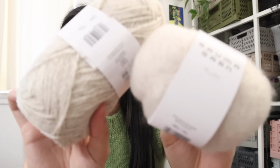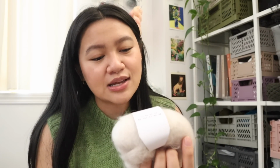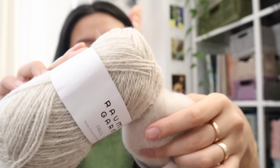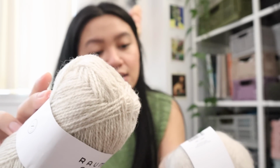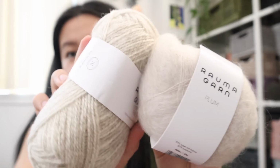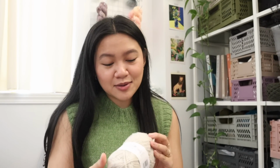And she also sent me Rauma garn plum. So it's like the mohair. This is just like a mohair equivalent. It's 70% super kid mohair, 30% polyamide. And this guy is 100% Norwegian wool. And it is in the color 4078. And this one is 055. And I am so excited to try it out. I don't know what I'm gonna make yet. Probably another slip over of some sort.